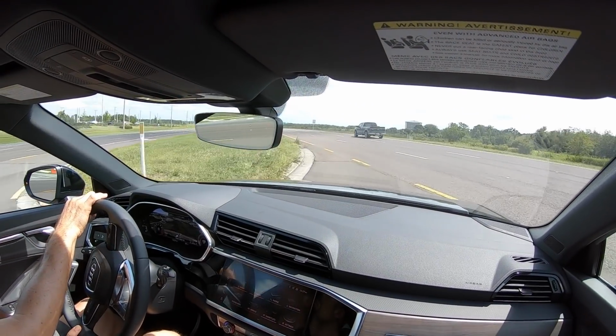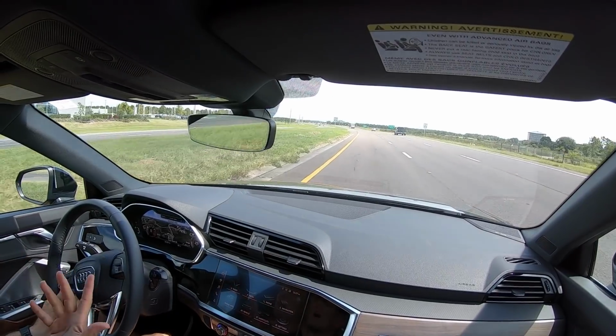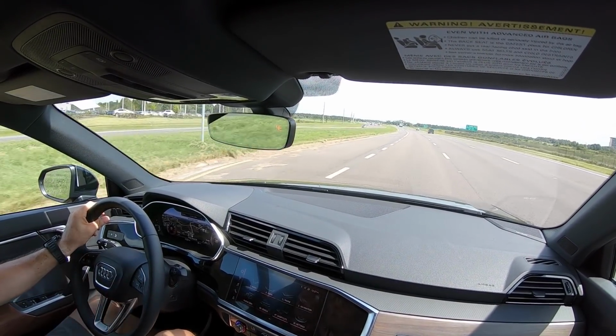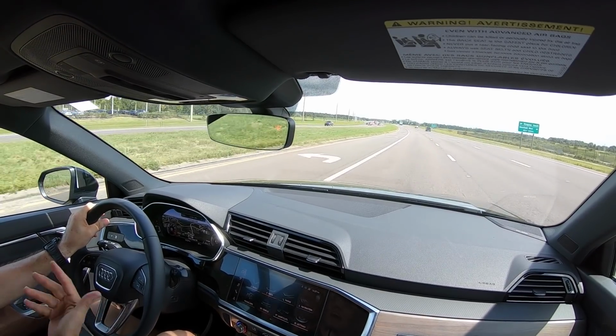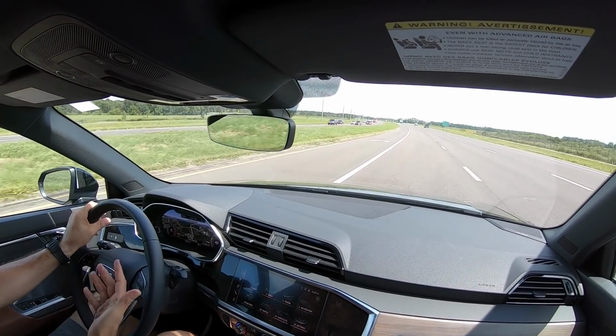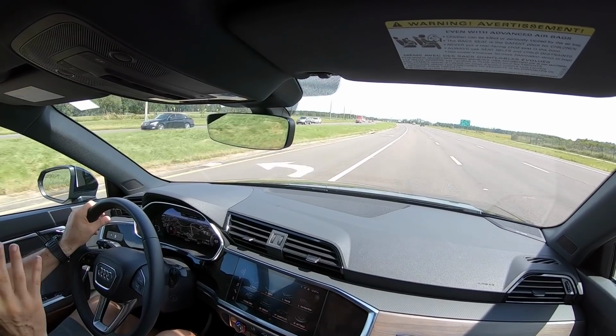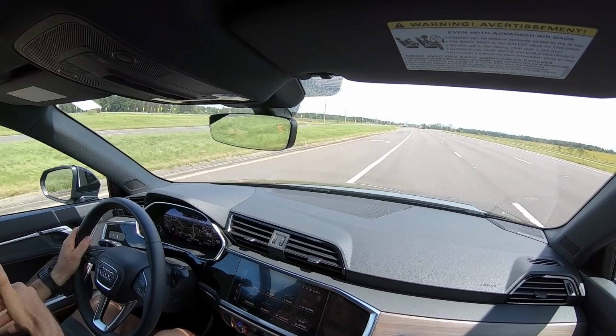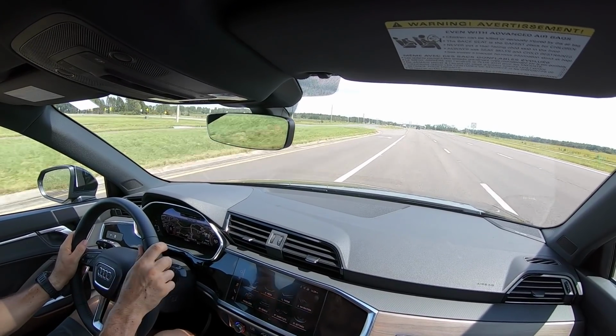Right away, I feel so wonderful behind the wheel. And what I mean by that is the seats are great. They're really holding me perfect. And I obviously did use the electric assist to get it to fit to my body, but it's the pressure points really perfect so that you could do that longer drive and not feel worn out.